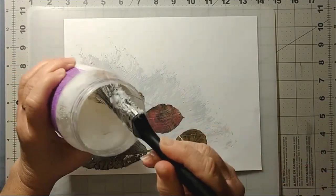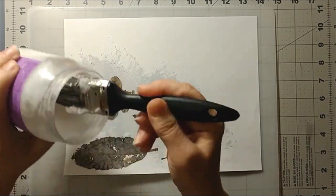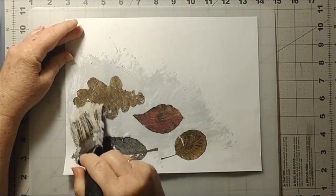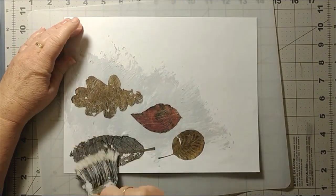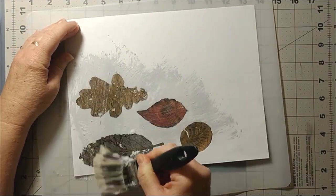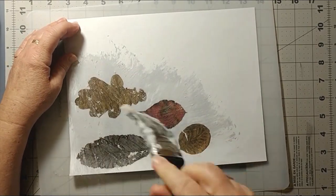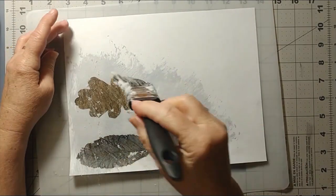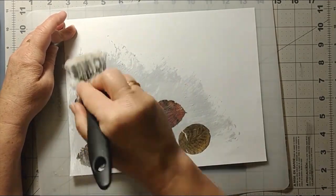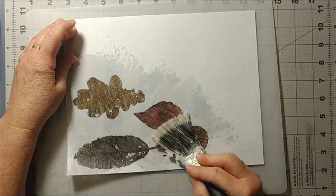with the coconut oil. Now I've used olive oil, I've used avocado oil, I've used sunflower oil, all of it. It'll all work. For me, just personally, coconut oil dries better. The other oils seem to keep the page a little oilier for longer.